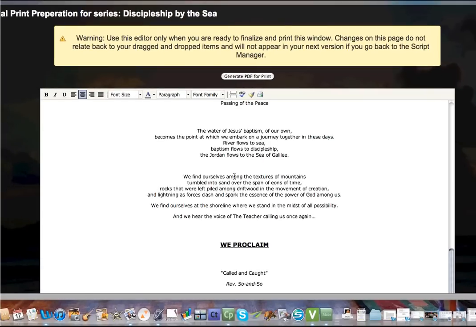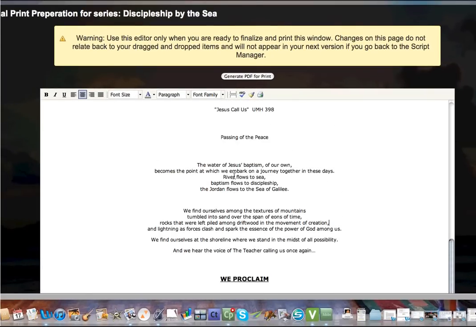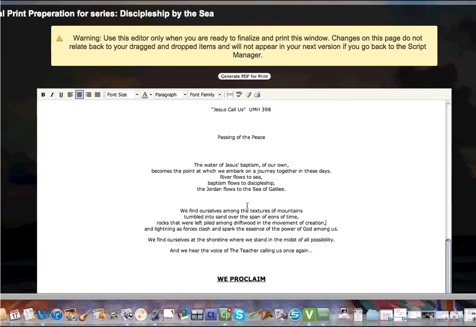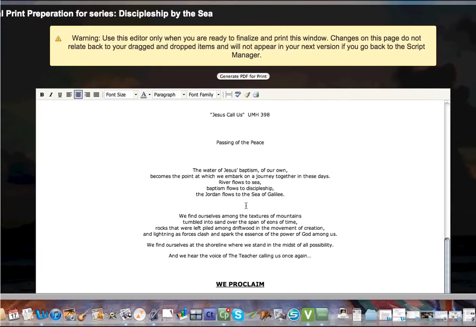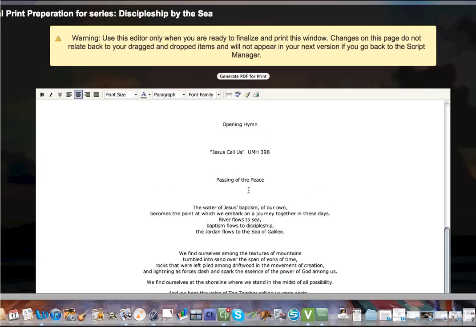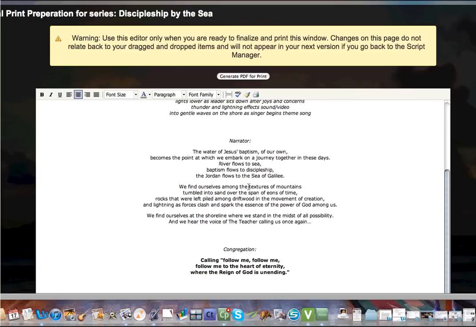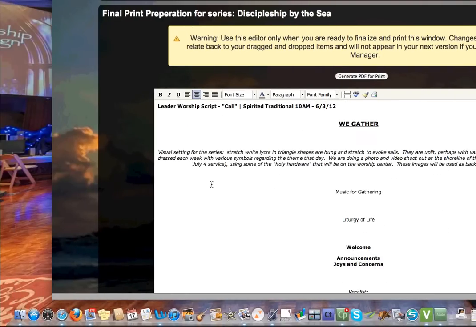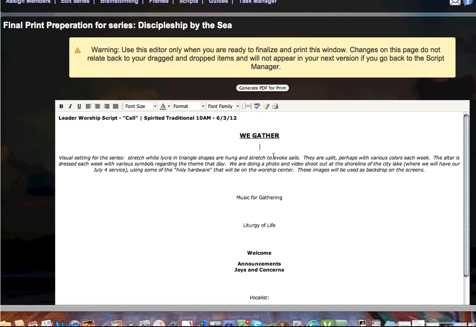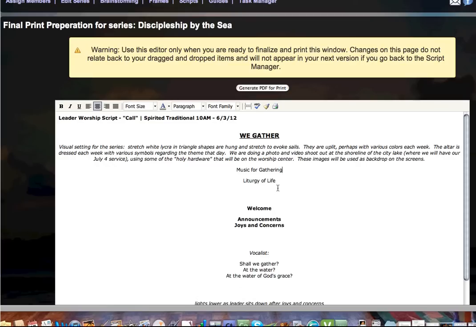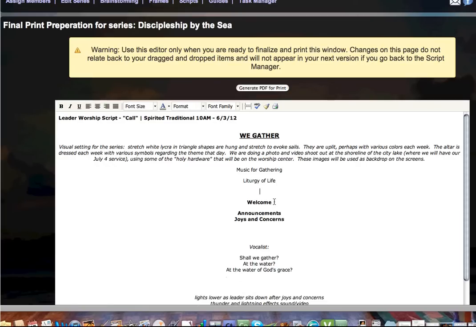So what that means is that these changes that I'm making right this minute are only getting made right here in this version. This is not changing this in the separate little script item. So that's why it's really important to try to make all of your editing and formatting choices back in the script item itself, and then reserve this moment for especially these kind of space issues. So if I want to tighten this up, this is where I would do that.